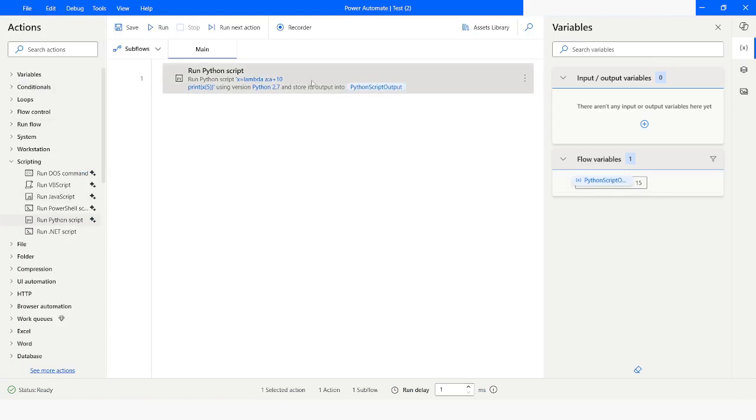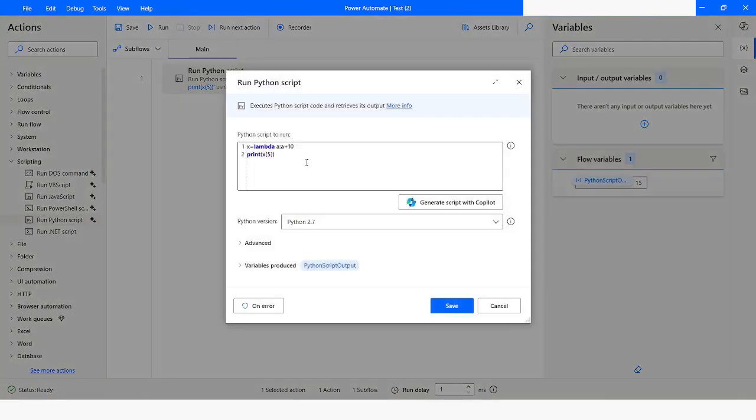As we know, a lambda function will have only one expression, but it can have any number of arguments. For example, instead of just a, I can also pass another argument, which is comma b, right? And I want to multiply a with b. So whatever value I pass in a and b will be multiplied and stored in x.